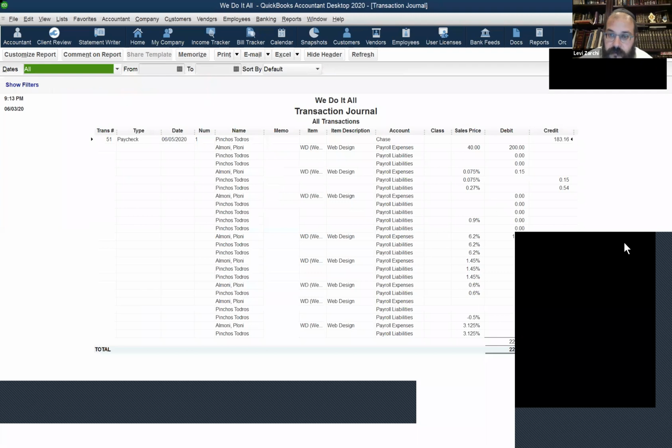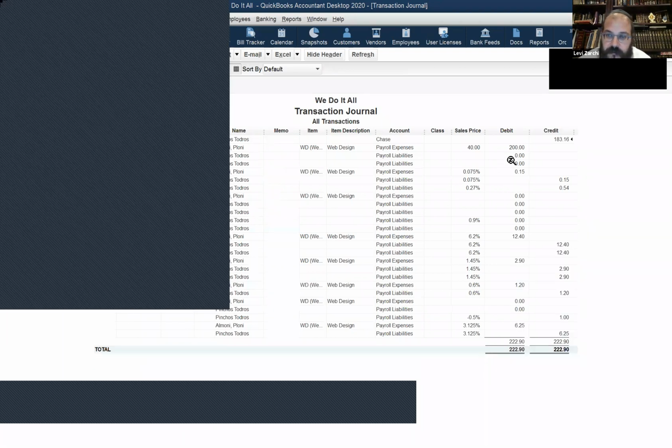Where do we have it here? You see here, they break it down in a million formats. $200 is what the expense is, $222. The credit of the check is only 183, but you have liabilities: 15 cents, 54 cents, etc. You can see payroll liabilities here.